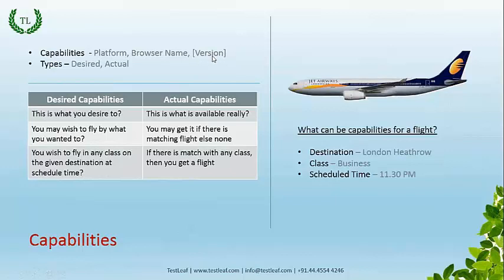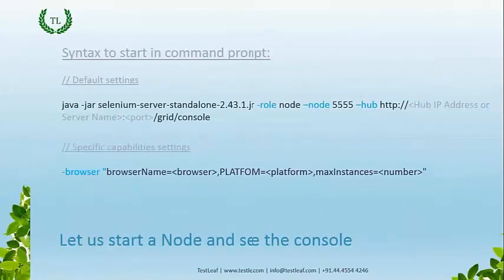Version is only optional. What does that mean? You can say, I want to run my test script on a Windows machine and Chrome. What version of Chrome? Any version of Chrome. So you're saying optional: I don't mind, I don't care what version it has, just run it on that. So that is what we call an optional parameter. And among the capabilities platform, browser name and version, version is the only optional one, the rest are mandatory for you to give. I believe you got an idea about the capabilities. We'll deep dive as we go further.